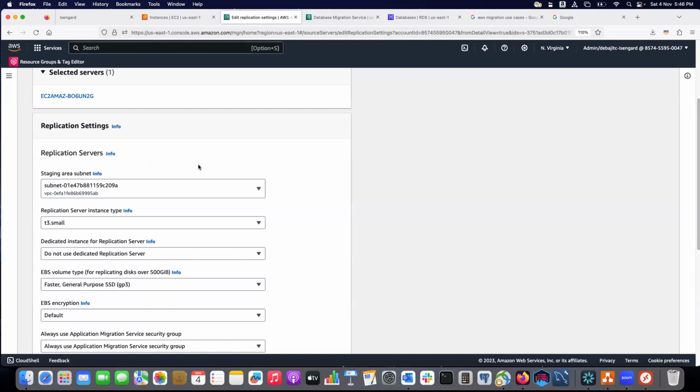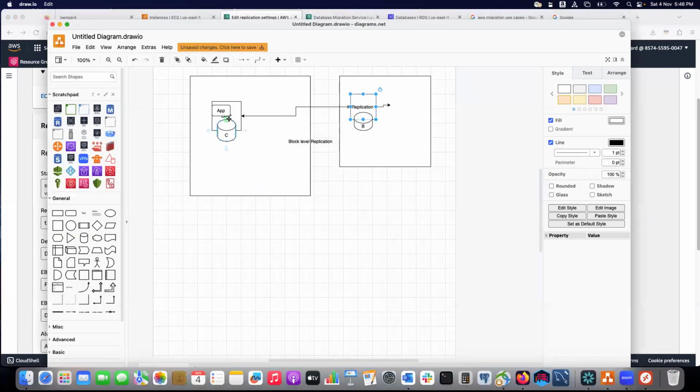Or if I say it a different way, if you have 10 volumes on your on-premises site, for example, say you have 5 servers but ultimately 10 volumes or 10 storage, then you also need to factor in one replication server for 10. If you have 20, then you have to factor in another replication server.